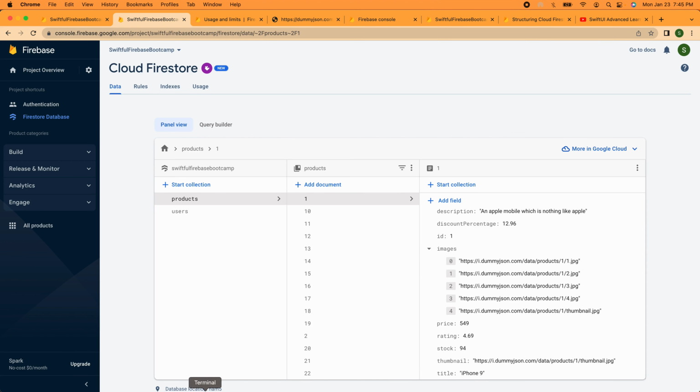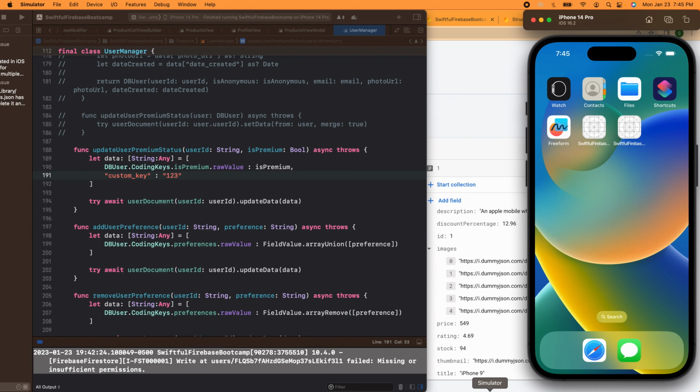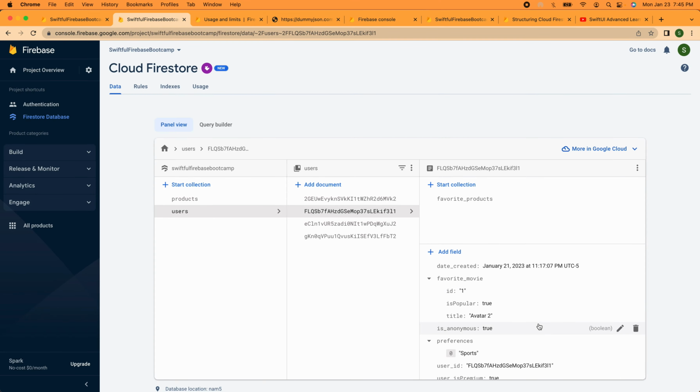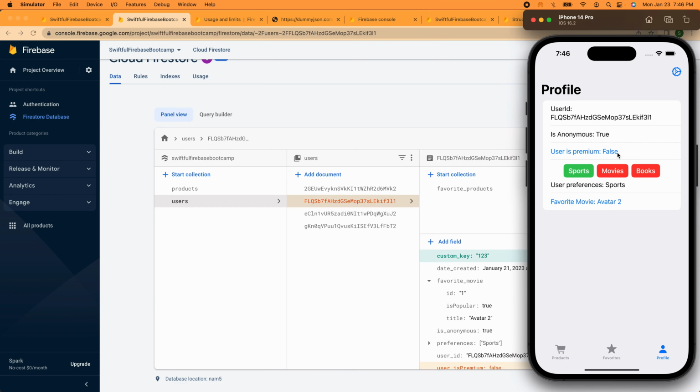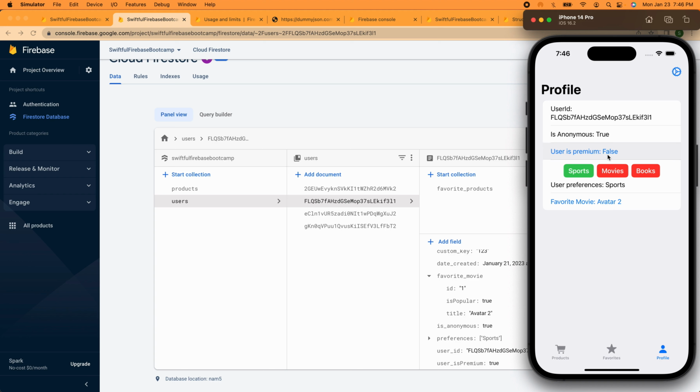I think I have to rerun my app from Xcode real quick. We'll go back to that user profile that we're trying to edit. And so I can read and write perfectly, and we can see that the custom key actually pushed because that's what we were sending in the payload. And so now we have the ability to read and write because we have that custom key.